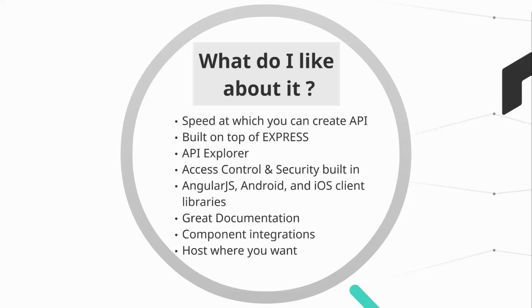The API Explorer is an awesome tool for testing your API and visually seeing all the endpoints and documentation. It's a great way to demo your API without having to write complex functions to do so. Access control and security built into Loopback makes it worth your while for more complex APIs as well as easy APIs, as those are all completely optional.